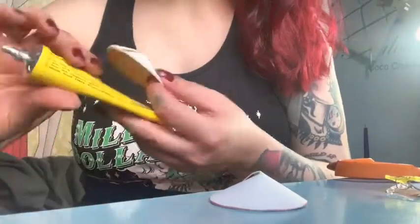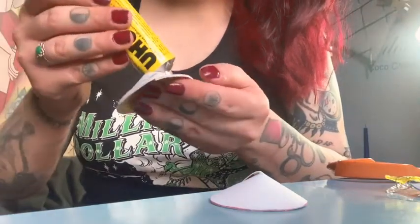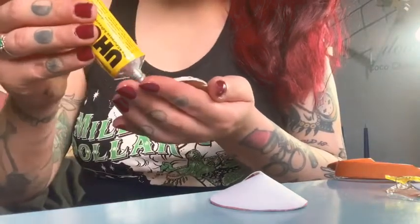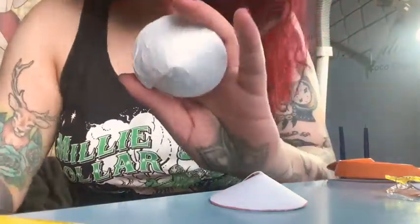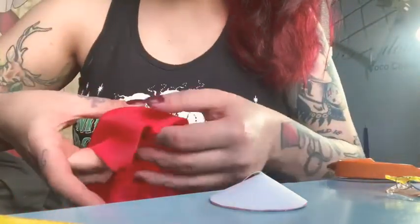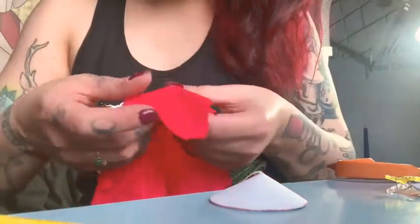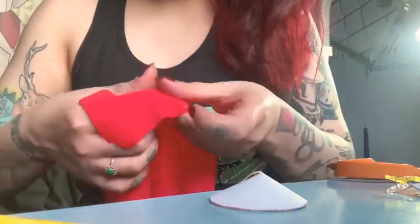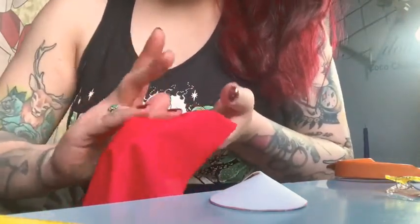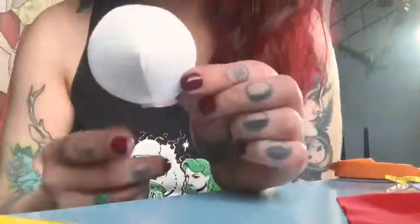So now our next step is to cover up those naked pasties. So out with the Yoohoo again and just cover your pasty in the Yoohoo glue. Nice and covered there. And get your stretch fabric and just pull it and ease it over the pasty and just smooth out any bumps. And this is why we use a stretch fabric, so that we can get it nice and smooth over. And just go around it a few times, press it down, let the glue do its job. So that's our red one done.